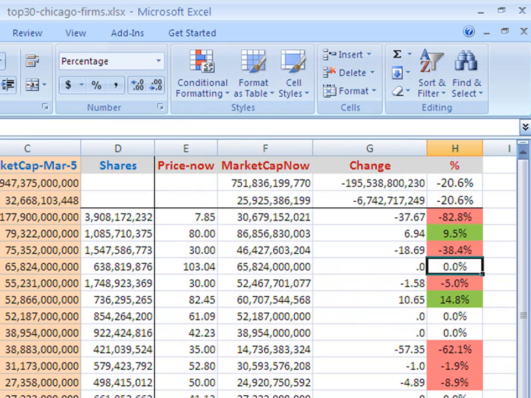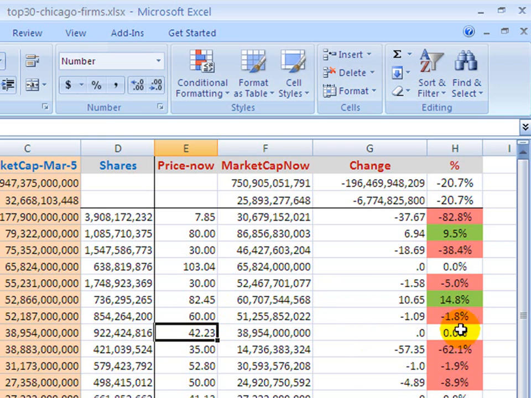Here's a stock selling at $61.09, and I said the price hasn't changed. Let's make the price go down to $60. Watch what happens over here as soon as I do this. Because the value there is negative, it's declined 1.8%, it's lit up in red. Now that's very nice because that can highlight things for you. That's called conditional formatting. I'll show you how to do that.